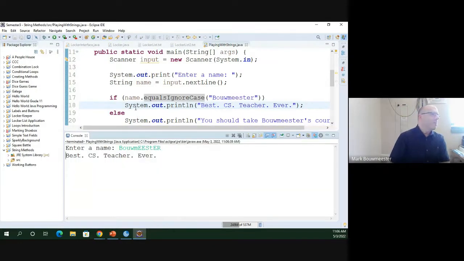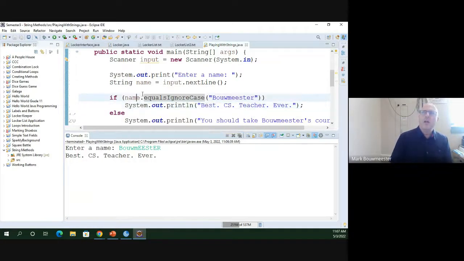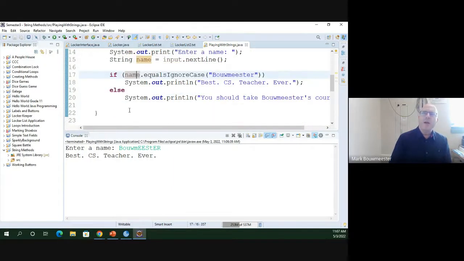Some other handy things that the string class can do. What if you want to know how many letters a person typed in? There's a method for that.